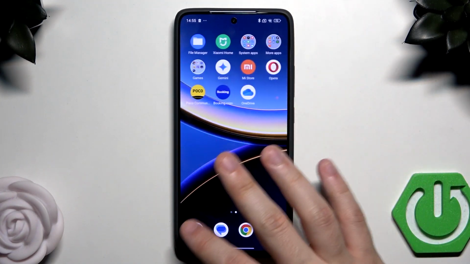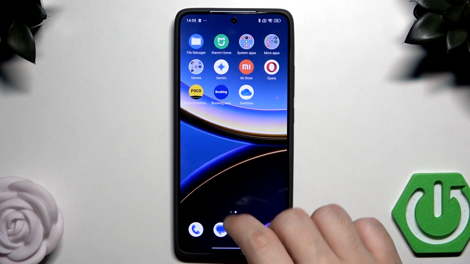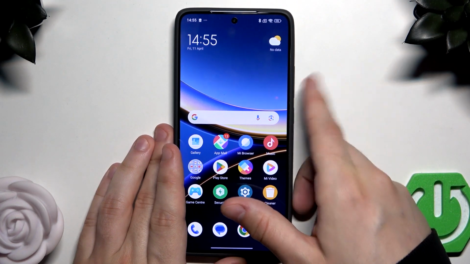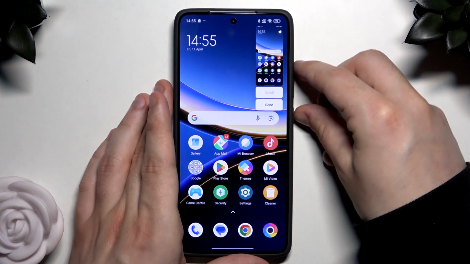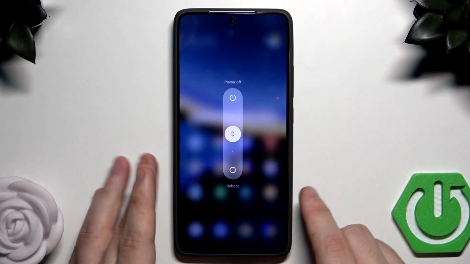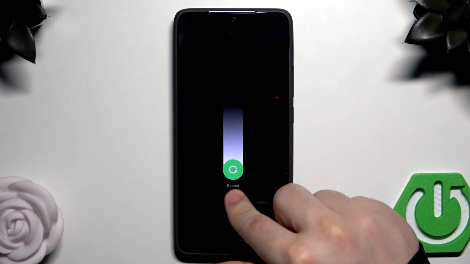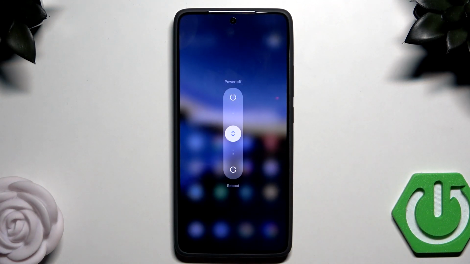Okay. And also, from time to time, it's good to perform a simple reboot of your phone. And to do it, simply click on the power button and the volume down button to launch up the power menu. Sorry, power button and the volume up. That's my bad, because I took the screenshot right now. And simply drag this white circle into the reboot. Then release your finger. And within a few seconds, the phone will be automatically turned on again and ready to use.